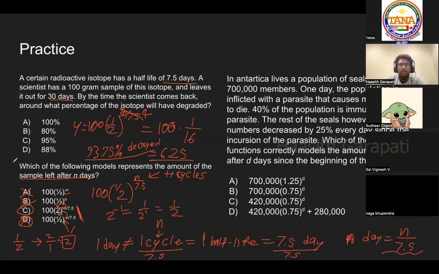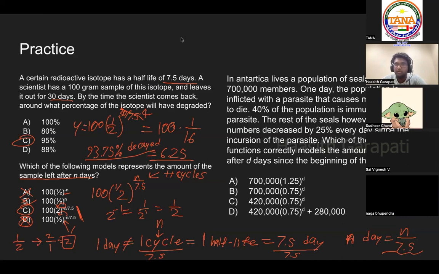But then you're thinking, oh, well, what's the right answer? 93.75 is not here. Well, remember that thing I said, we have to choose the best answer? In this case, 95 is going to be the best answer because 93.75 is closest to 95. Now, I'll be honest, on the actual ACT exam, it's not going to be as egregious as this, even though you might have answers that differ slightly. You're going to look at them and immediately think, oh, okay, this is obviously the correct answer. It's just off by like 0.1% or something.